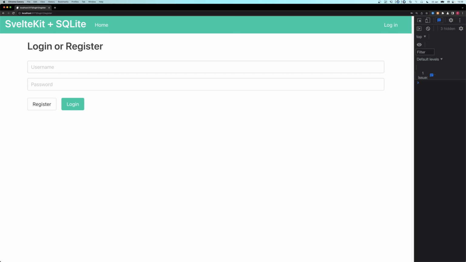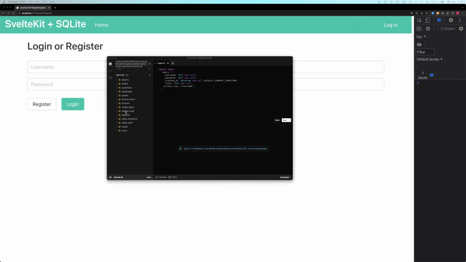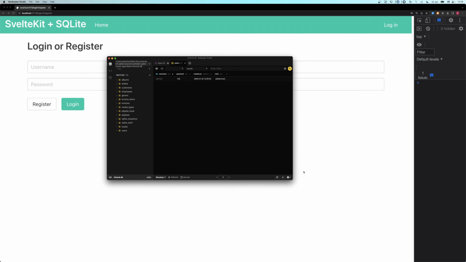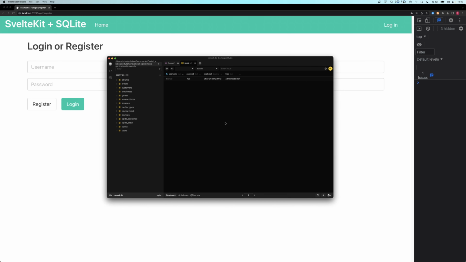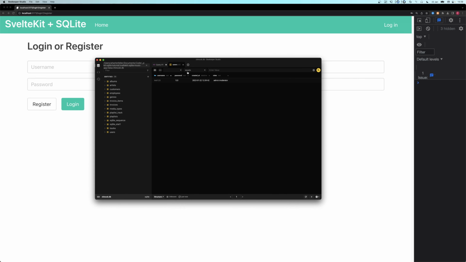And let's look into our database. If we go to this user table, this is actually Beekeeper Studio. It's a free tool where you can show your databases. And we can see here we have the password in here. So what we did now is we inserted the plain text of the password. So the admin can go ahead and see every password of each user, and that's really bad.